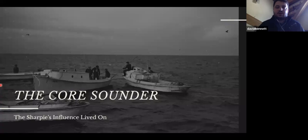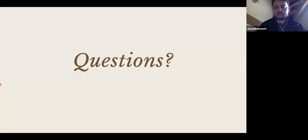And these boats over time, probably around the 70s, they kind of did away with the rounded stern and went for more of a squared off transom. And then the flare in the bow became more and more exaggerated. And that's kind of where we have our modern day sports boats in Eastern North Carolina. You have this vessel, the Sharpie, that starts off looking a certain way, and then it just evolves and inspires other boats. And then finally, you have designs that look nothing like a Sharpie today, but the legacy is connected to these vessels. And so do we have any questions?